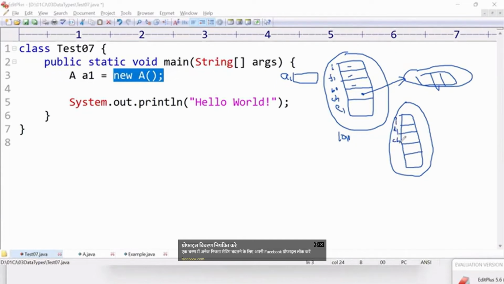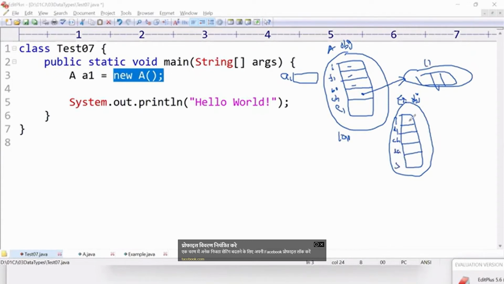No. Which class's ch is this? A object. This ch is which object? Example object. Both are different. Spelling is same, but they are physically different. Then this ch is what? Array. This ch is array, na? Normal character. Then la. And then here, yes. Tell me.